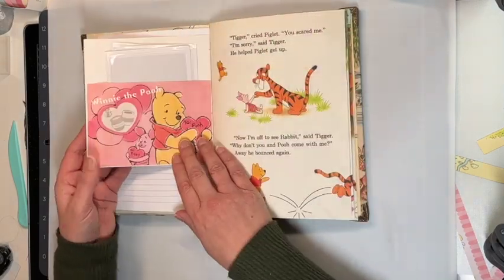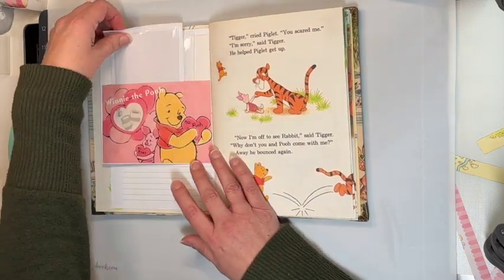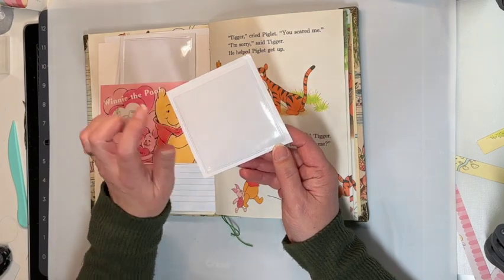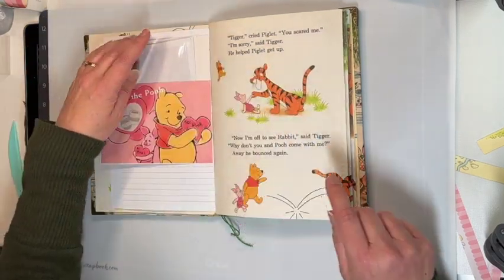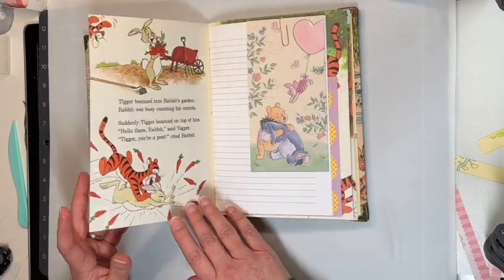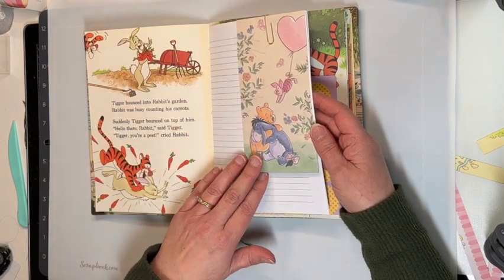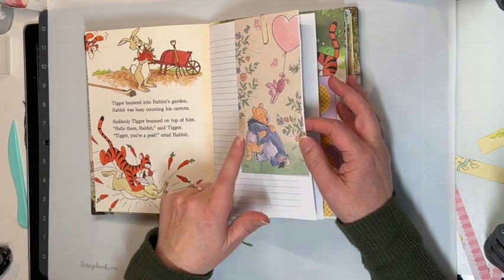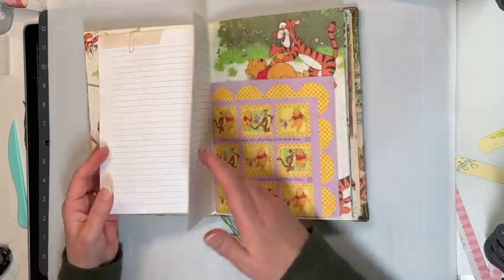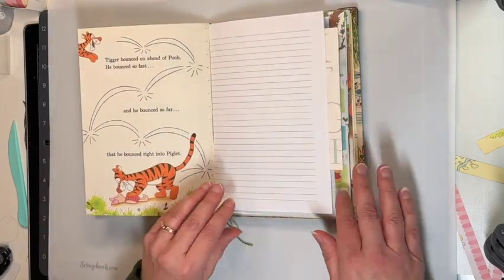And then on this side, I added an envelope pocket, and then I added several of these photo pockets so she could pick and choose where she might want to put those and put some pictures of the baby. And here's one of those coin envelopes, and I got this at Daiso. Check out my Seattle haul. You can see everything I got when I was in Seattle.